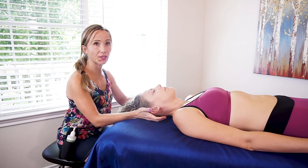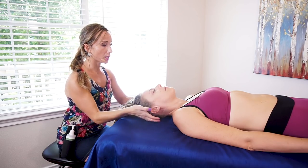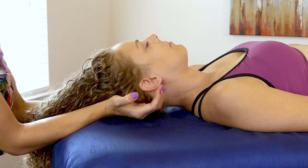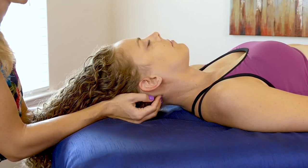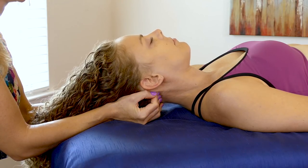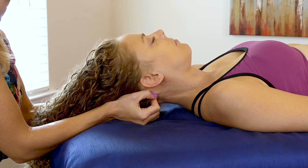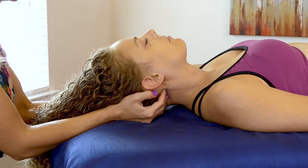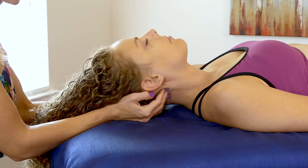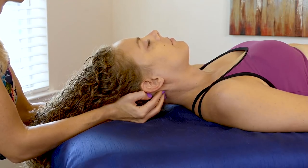Whenever you have a desk job, your occipital, at the base of your head, can get really tight. And you can just, with your fingers, find them right at the base of the skull in there. You can do little circles, and this area tends to get sensitive when it's tight. Just start a little bit softer, and then work your way deeper.